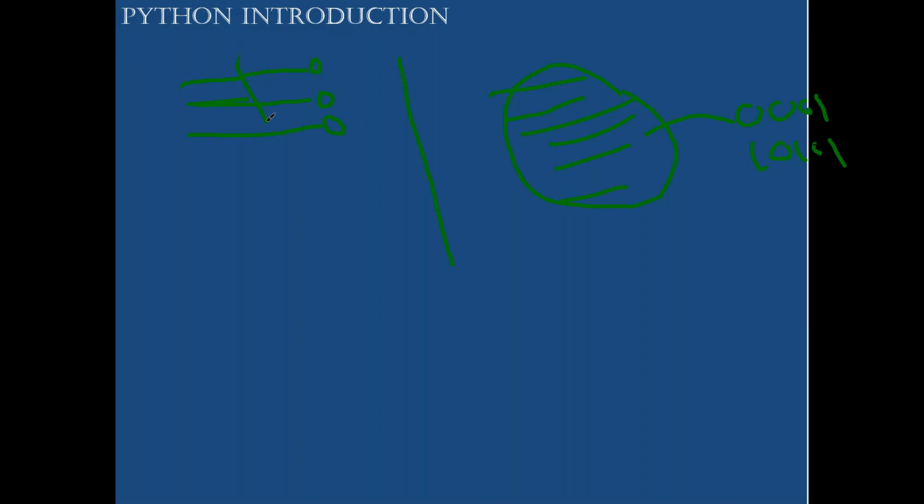Interpreted means it will be converted into the machine code line by line. Python does not convert the whole program into machine code at once. Instead, it reads each line and understands it, and then it runs it immediately. Clear? So that's why when you execute it, directly you will be getting a result. That is called an interpreted language. Python is interpreted. What is meant by that?